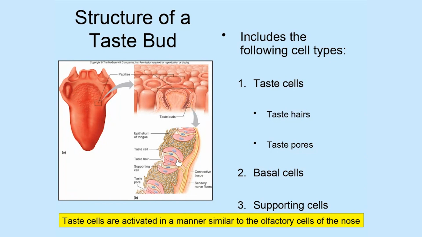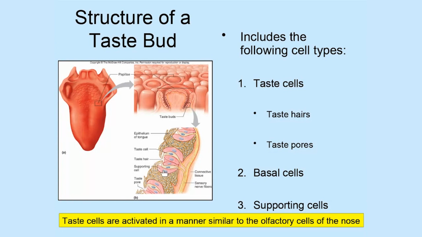And you'll probably notice that following that, for a week to 10 days, you've got an area of your tongue that just can't taste. And the reason for that is when we eat really hot foods, spicy foods, other types of foods, sometimes we can damage these taste cells and cause them to die off. So it's important that we have basal cells associated with each taste bud that are capable of replacing taste cells that have become worn out, that have become damaged, and are no longer functioning. So we see basal cells associated with the taste buds.